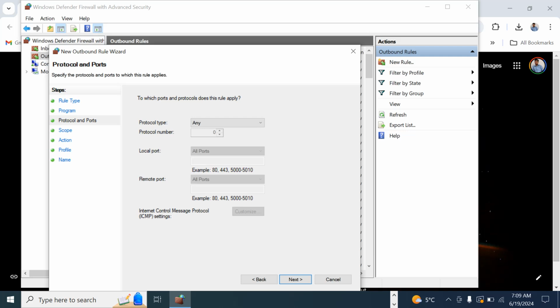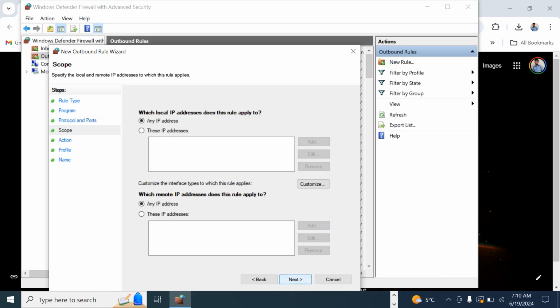From my Chrome, I'm going to block accessing any other servers, and I'm not allowing it to send any type of packets. Okay, any type of packets. So I select here any, then I click next.